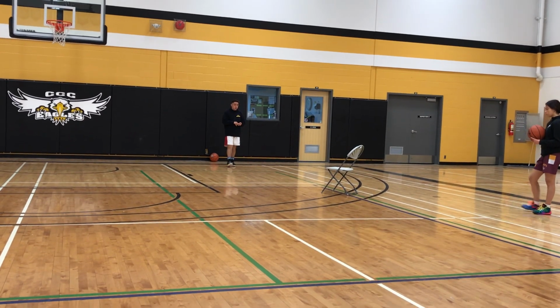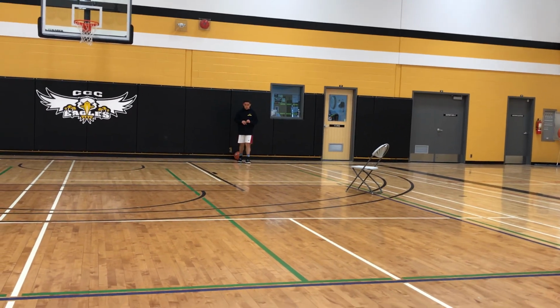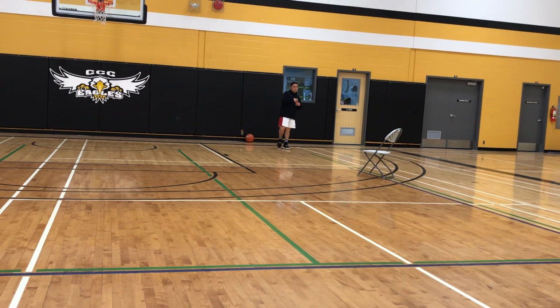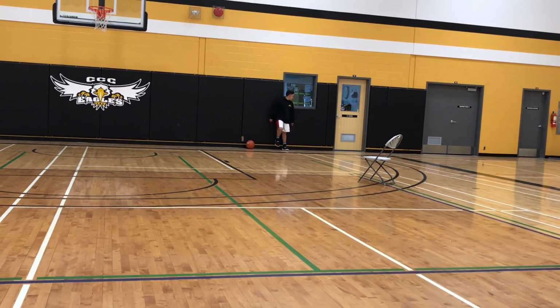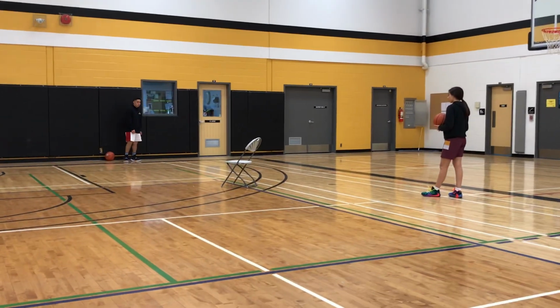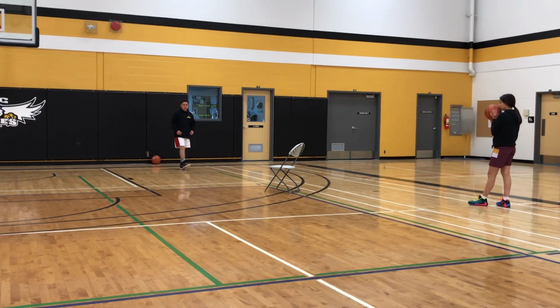Attack the chair. But on your way to start doing the layup, you can notice that Coach Enrique is going to leave your teammate at the baseline, but not get there in time to stop you. But he will be in time to swipe the ball out of your hands. And you're going to recognize that, and so you can just dribble the ball over. And you're still going to finish overhand.